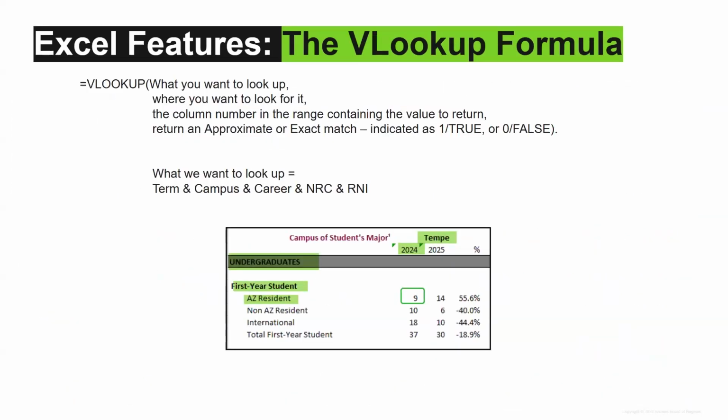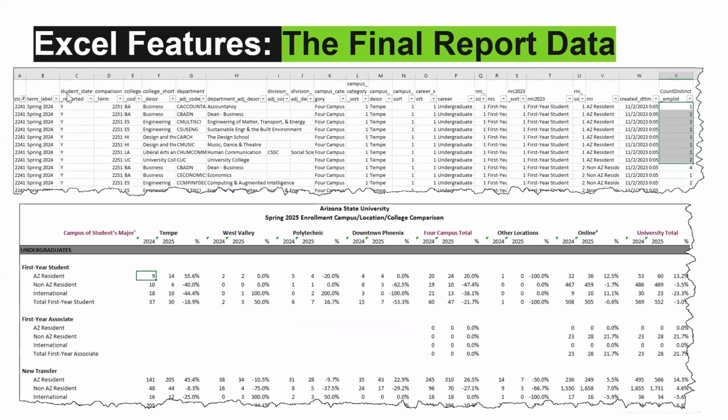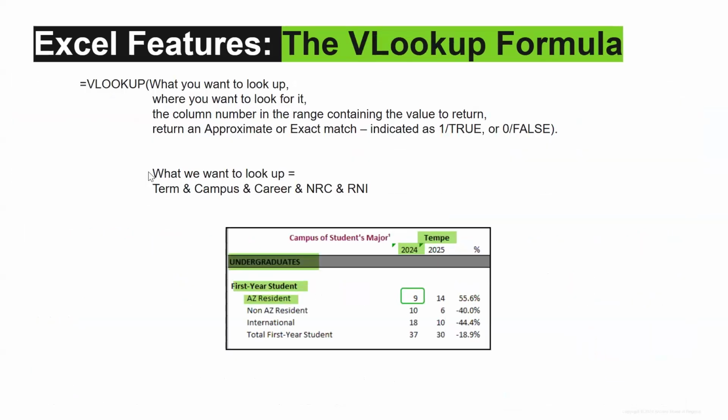So then how do we get that data into this cell? That's going to be the VLOOKUP formula. So how many of you have used VLOOKUP before? Great, most of you have. That's wonderful. That's going to make this a little bit easier. This is a wonderfully helpful formula, so definitely check it out.